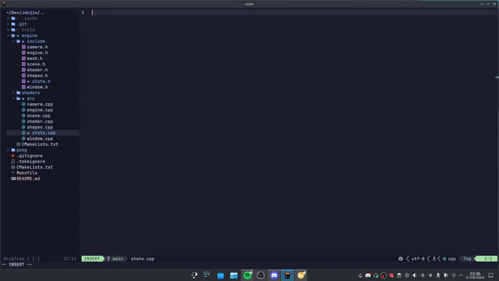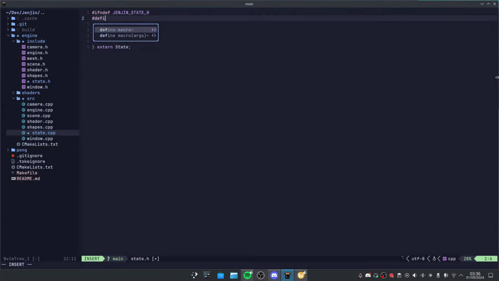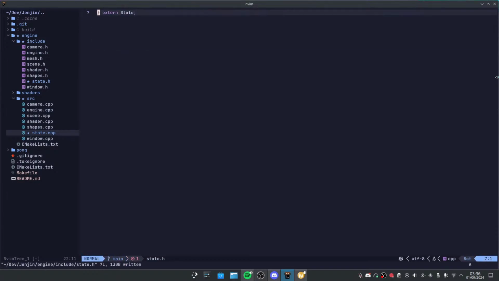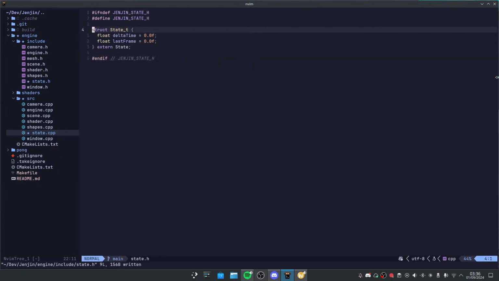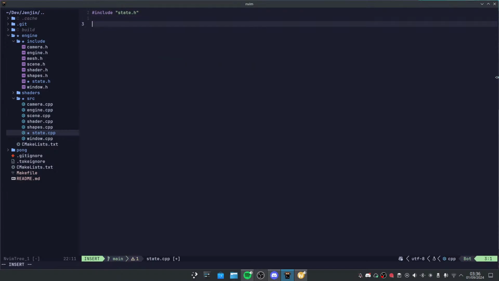In state.cpp, we need to include state.h. This needs to have a header guard on it, so that it doesn't get included multiple times. And then this needs to have a state defined. Maybe we should call this Jenjin state.